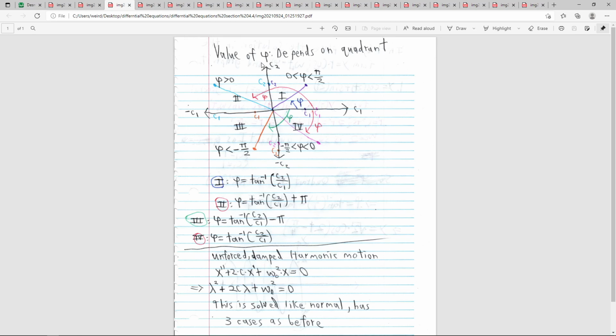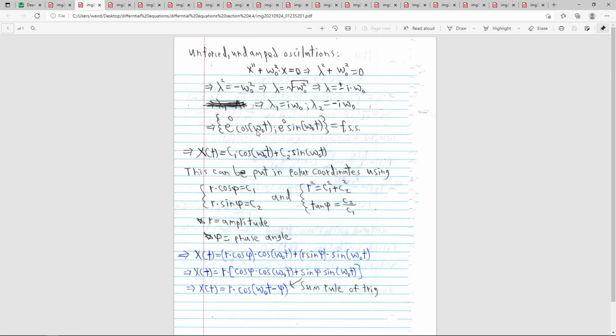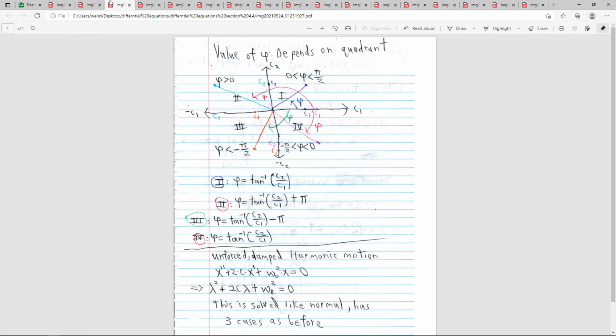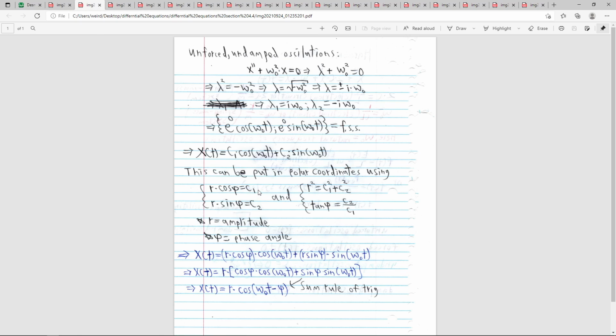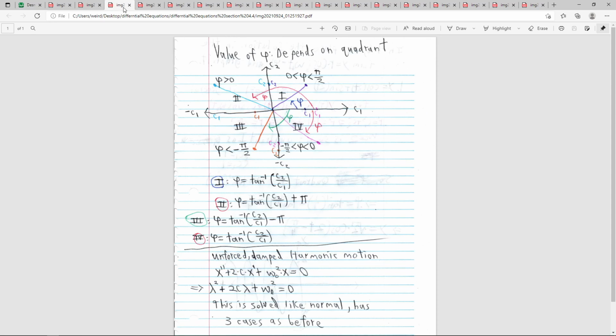But here's the thing, the value of psi depends on the quadrant when you're actually figuring this out, because inverse tangent is used to solve for it. Because tangent psi equals C2 over C1, so taking the inverse tangent of both sides, psi will equal the inverse tangent of C2 divided by C1. Based on how we formulate it, we have C1 on the x-axis and C2 on the y-axis, because in our analogy, C1 is basically x and C2 is y. Like that's what they're based on in the formulas. You'd have r cosine of theta equals x and r sine of theta equals y. So that's why it's like that.